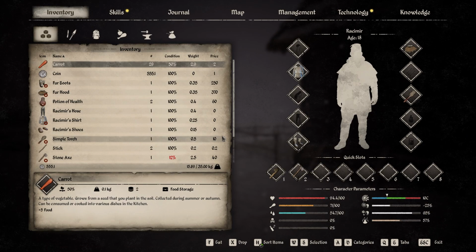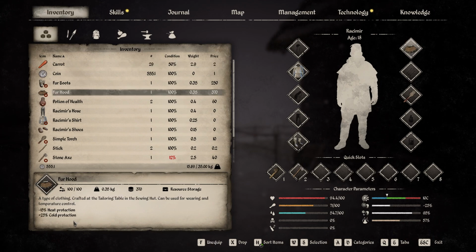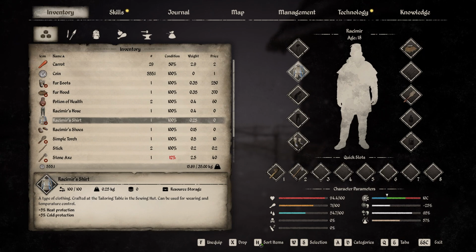And if we go ahead and open up our inventory, then we can have a look at the clothing that we've got. So essentially the fur hood says here plus 25% for the cold protection, and the boots give you plus 35%. So the two of those combined give you 60%, and obviously I'm still wearing my ordinary shirt that I start with, so it's 65% cold protection.